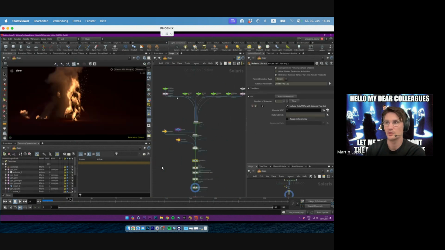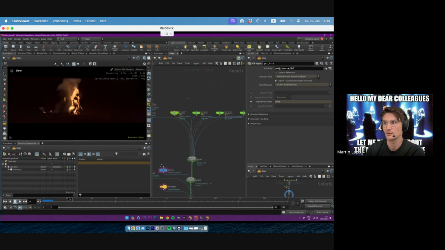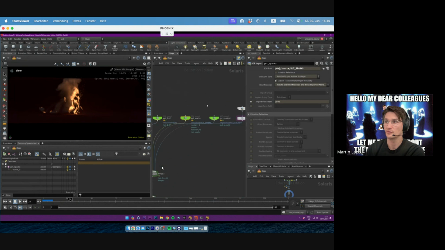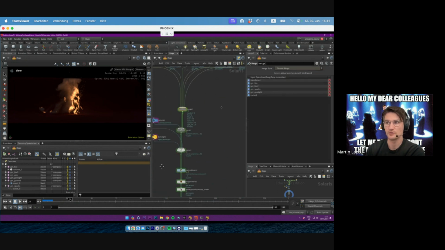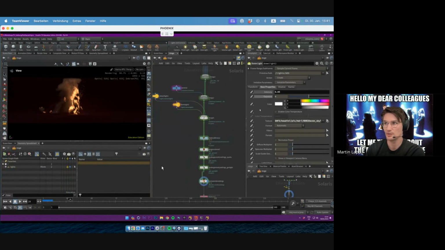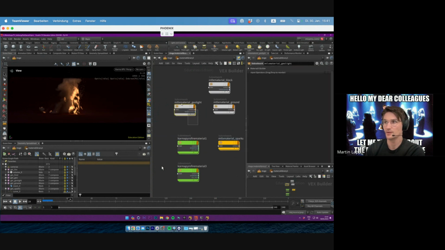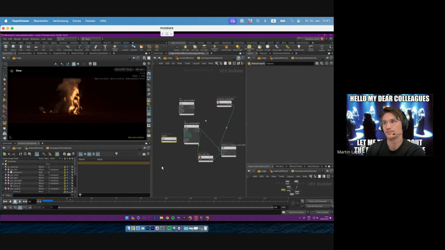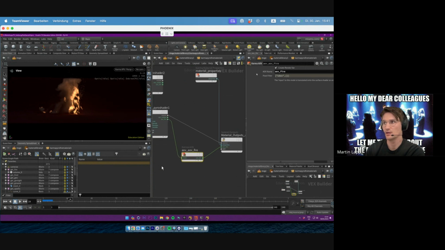and more or less do the same as we did before. We import everything: the ground, the fire, secondary fire, the sparks, the geolight, and the holdout geometry that you can see here. We merge everything together. We merge our camera in. We merge our lights in that are dimmed down quite a bit. And then in here, in the material library, I'm mainly using the pyro shader, basically. And I'm also binding some AOV for just a fire.